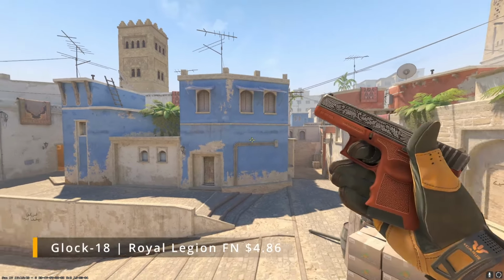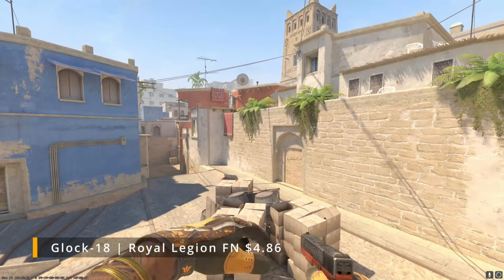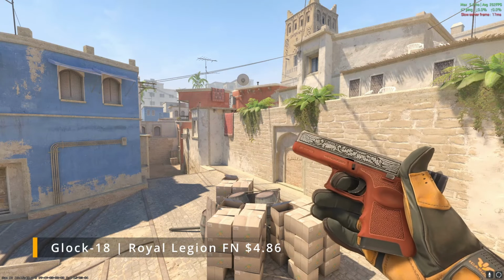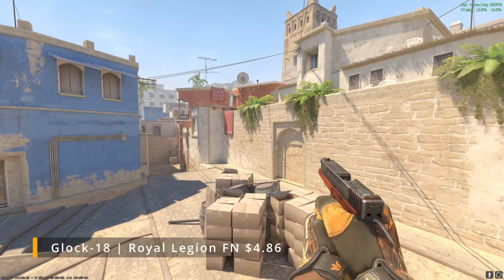On the Glock, we have the Royal Legion. I feel like I never see this skin in-game. I've maybe seen 2 people rock it ever. I think it's a very beautiful Glock. It does have a very unique shade of orange, but the silver engravings on top really match well. You're an absolute king if you rock this thing. I mean, it's in the name, the Royal Legion.